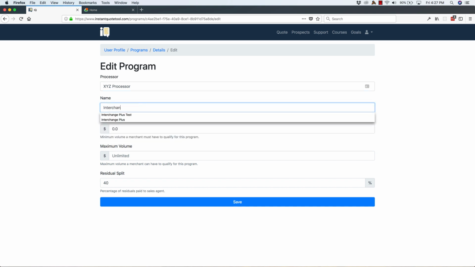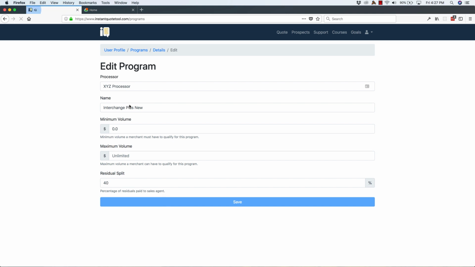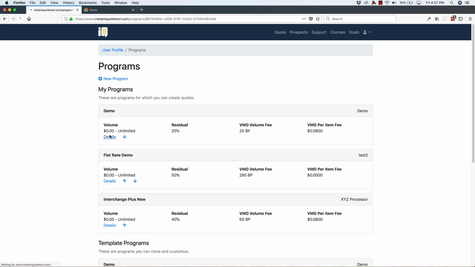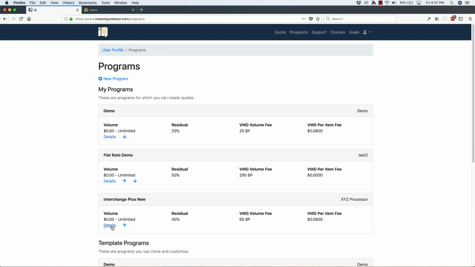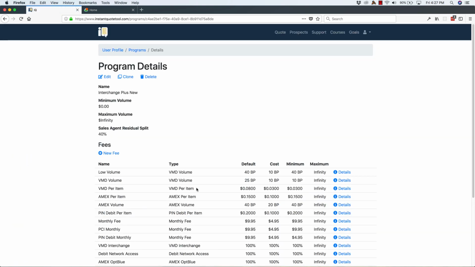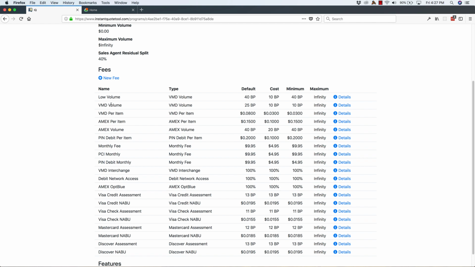We're going to call this the Interchange Plus New, since we're not really doing a cash discount program yet here. And click on Details. Whoops, wrong one. Okay, so you can see that we now have the VMD volume 25 basis points, but then we also have low volume, and we've set it up so that only one of those will show up depending on the merchant volume.